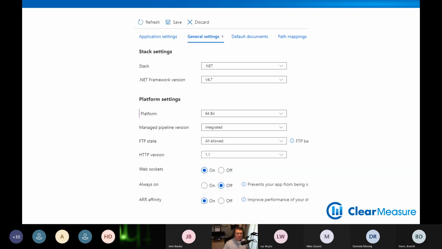All right, as we're running this in Azure, there's a few settings that are really important to get right in order for a Blazor server-side app to work properly. The .NET Framework version is totally irrelevant in Azure App Service for a Blazor server-side application. However, the platform is very important. By default, if you start off testing with one of the free tiers of App Service, the free versions don't support 64-bit. They only support 32-bit, and so you're going to get 32-bit by default.